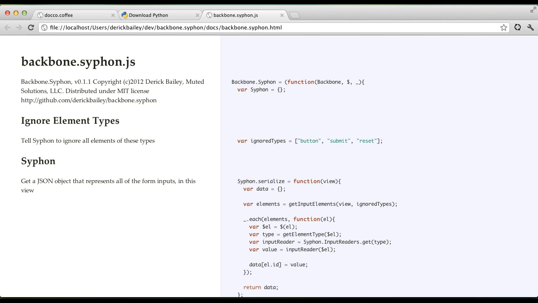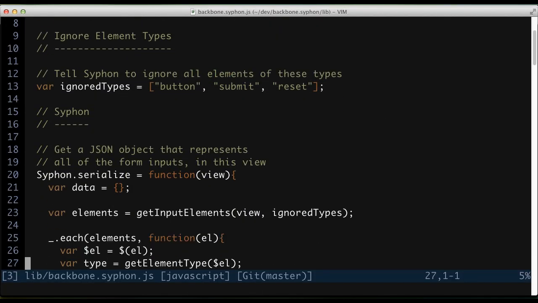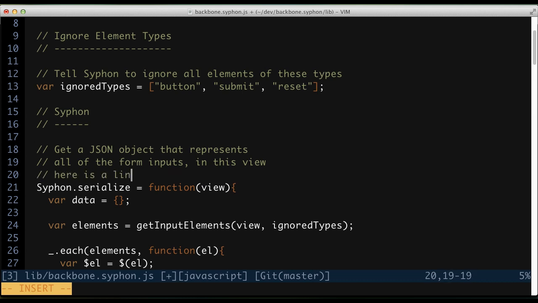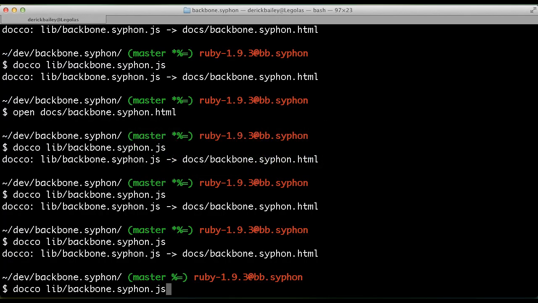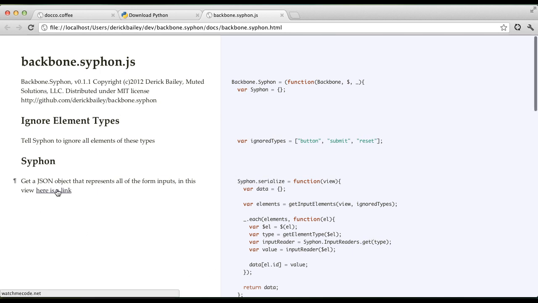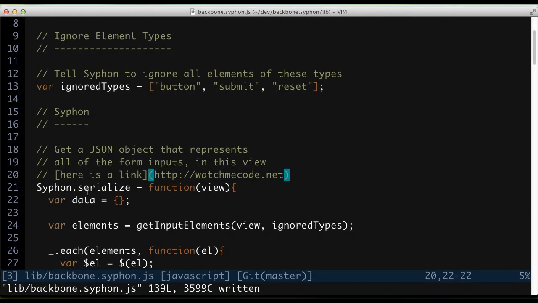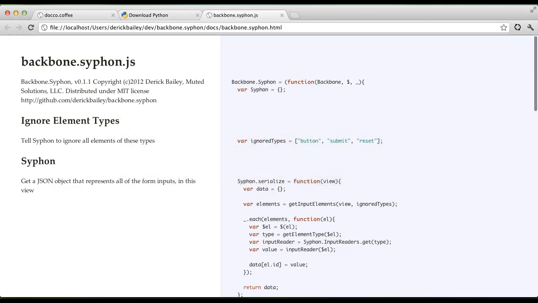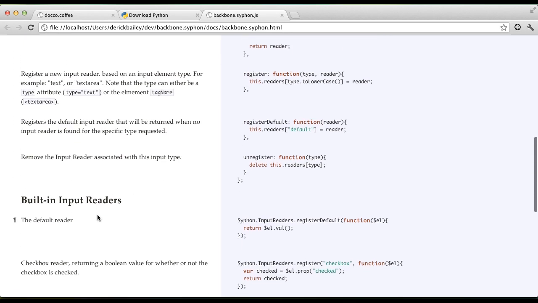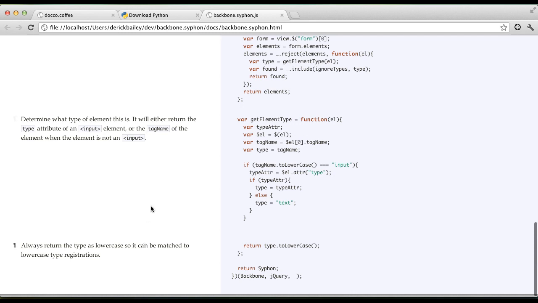And there's other things that we can do in here as well using simple markdown syntax. So for example, if I wanted to add a link, here is a link, and we'll make that link somewhere. I can use the square brackets and have that link to any website that I want by enclosing the link in parentheses at the end of it. And when I refresh the page, here's that link. So it's pretty simple. Go ahead and remove that, rerun it. And you can see we have some documentation already running in here with a few additional highlights, such as code blocks. And that's really all it takes to get Docco up and running and to create annotated source code. It's pretty simple.